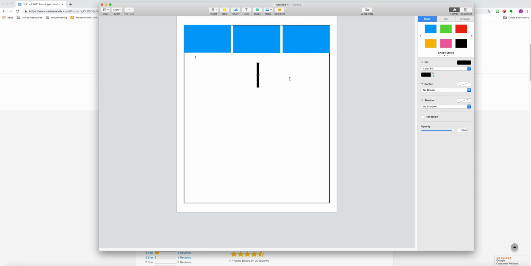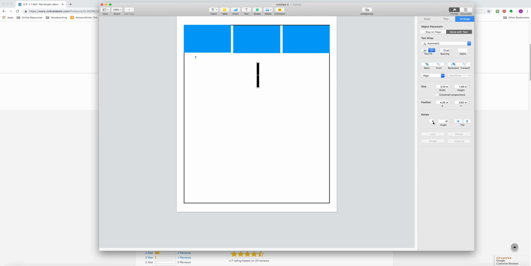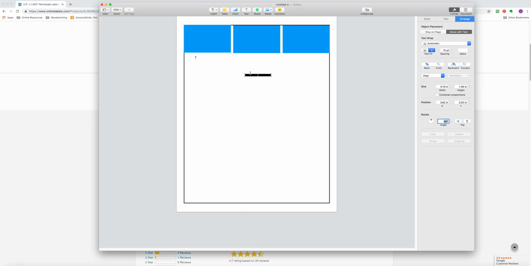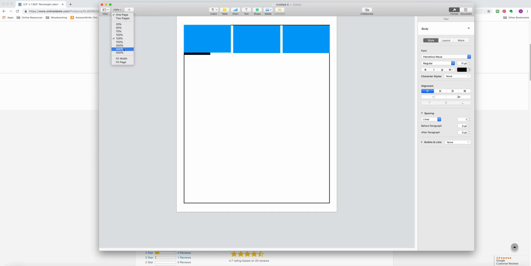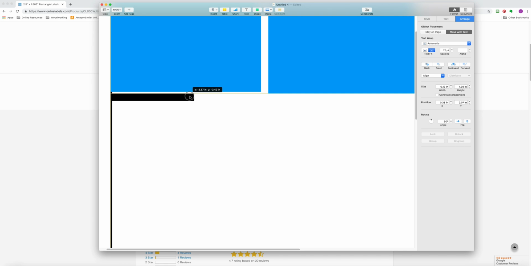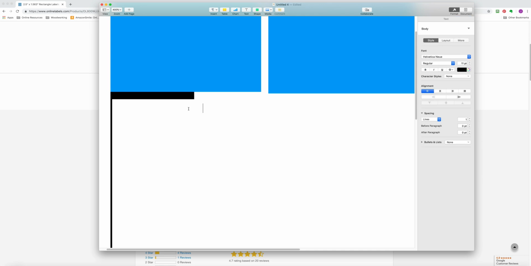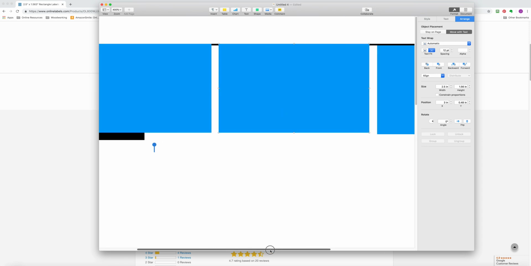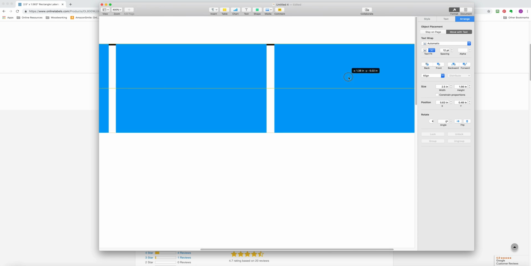So what I'm going to do is take this and rotate it 90 degrees, since the gap between the horizontal and the vertical is the same dimension, 0.125. So I can lay this out here, put this right up against the document. Now, one of the things you see happening here is that when I get close, it kind of just snaps in place. So you want to make sure you have snap to grid or snap to edge or whatever your program uses to define that. That just always gets you close. I also can see here that this one's a little low, so I'm going to bring that one up. Make sure they're all in the exact same place.